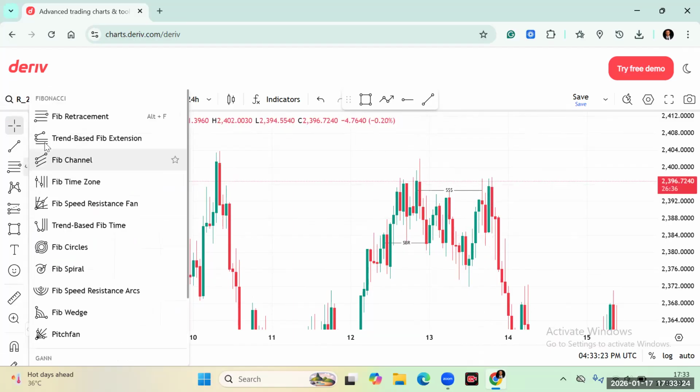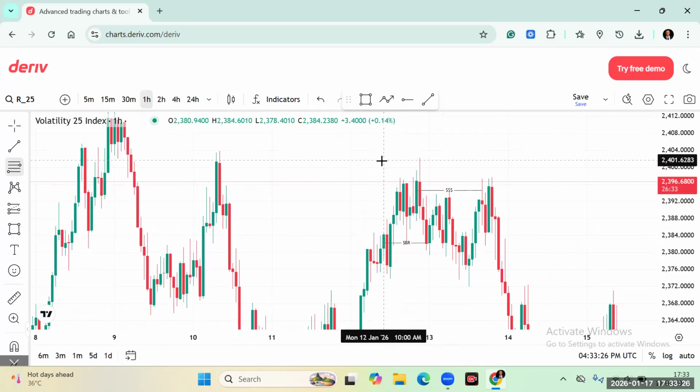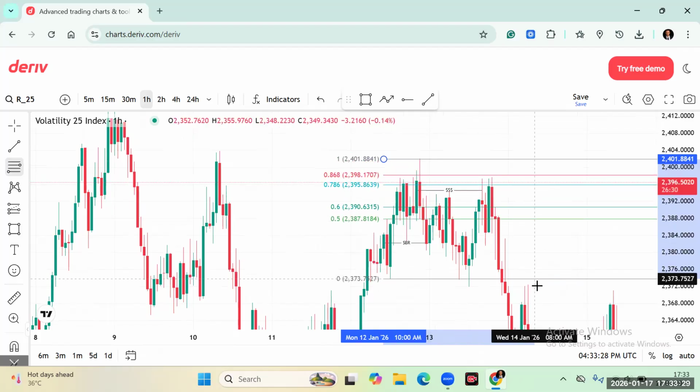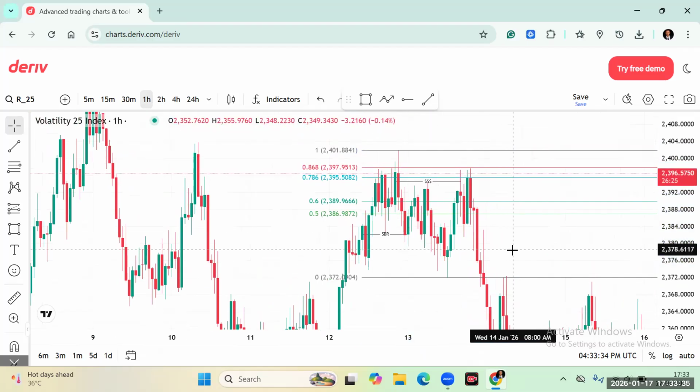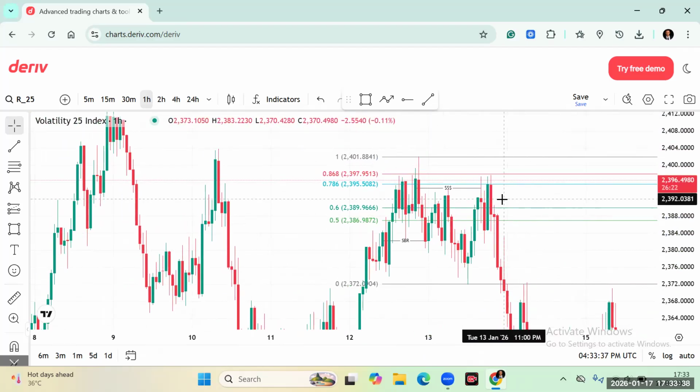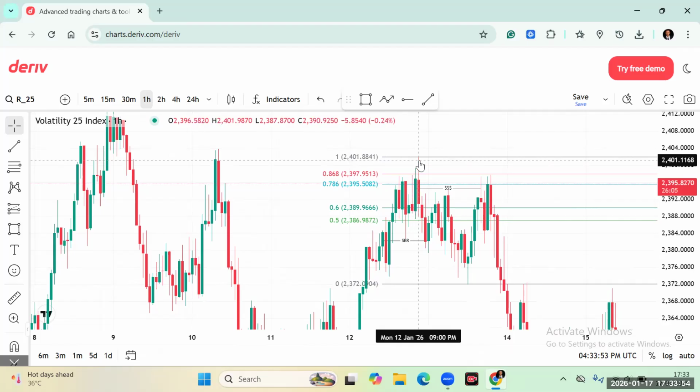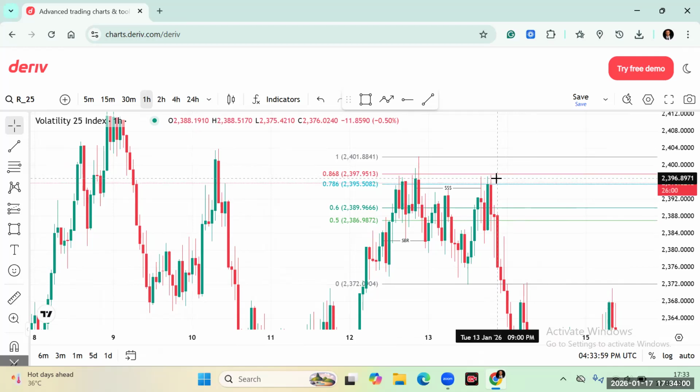So if we mark our Fibonacci on 1 hour, this is what we have. What we have is an SRP, type 2 SRP. Type 1 is basically the one where price comes to 0.618 and you can order and sell or buy. Type 2 is where it comes to 0.7, 0.8. And type 3 is where it does 100% retracement, where it goes to 1, which is actually where the trade started from. So this is type 2. I'm going to talk about it more next week when we look at SRP.